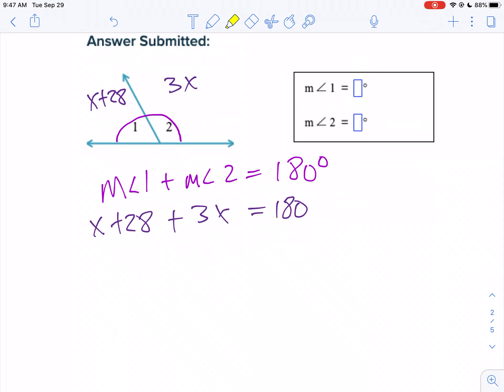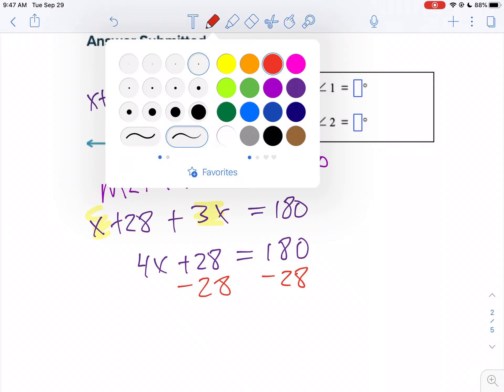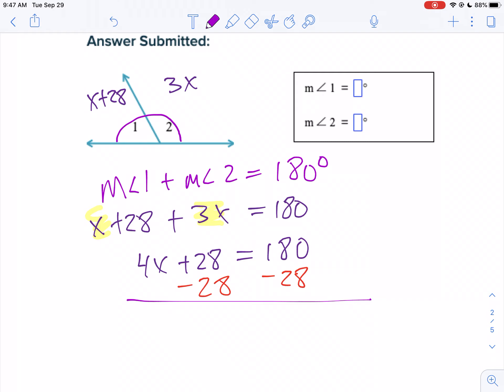Well, let's combine our like terms. We can combine X and 3X, which is 4X. So you get 4X plus 28 equals 180. Now we'll do the algebra. To solve for X, we're going to minus 28 from both sides. When we do this, draw your line, bring down your 4X. 28 minus 28 is 0, so you don't have to write anything, equals 180 minus 28. Well, let's do the arithmetic. 10 minus 8 is 2. You've got to borrow one. 7 minus 2 is 5, so you get 152.